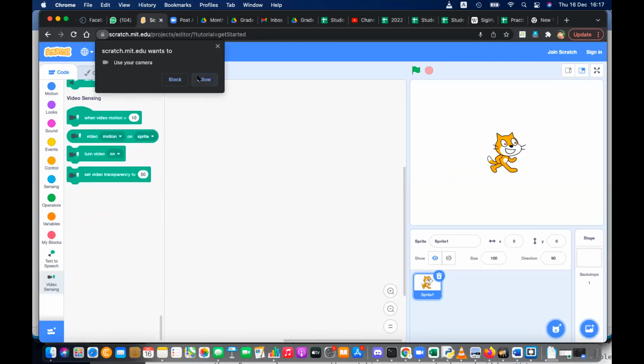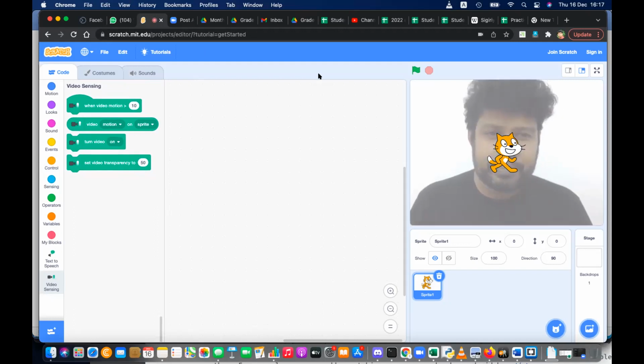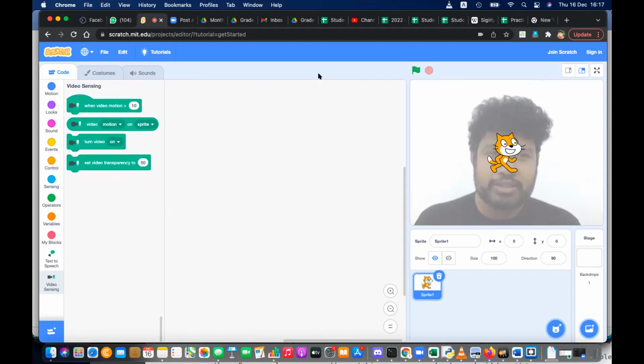I'm telling allow. Right, allow. Then it will turn on the web camera. You can see myself, the mouth pane or transparent pane.